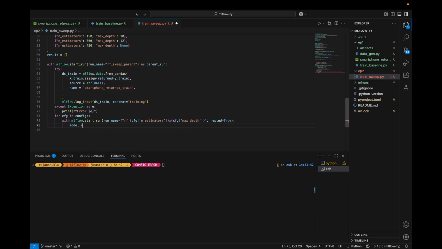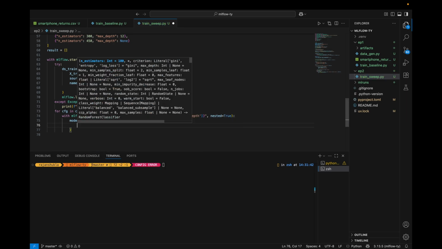Now let's build the model from this random forest classifier.